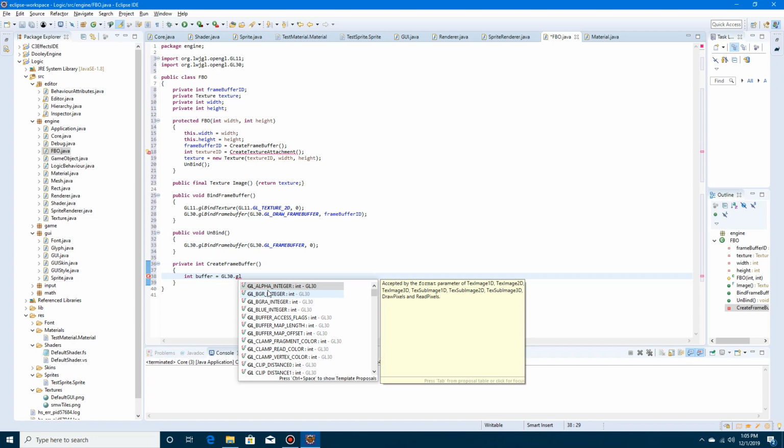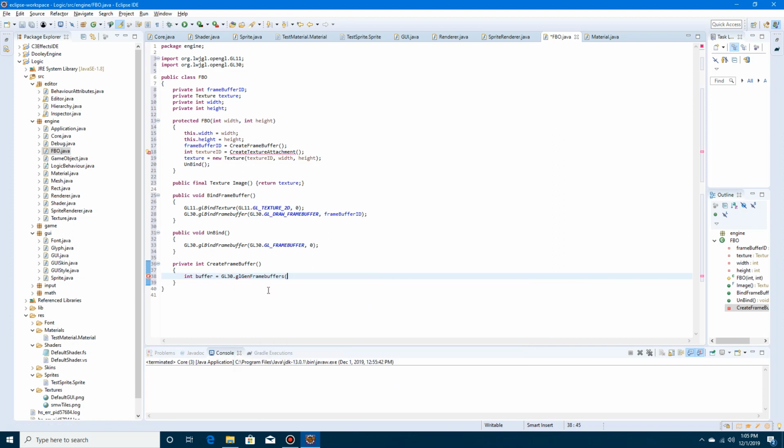So it's going to be gl30.glGenFramebuffers, not buffer. Is it buffers? Oh, no, just because I didn't pass in anything. Wait, no. Yes, it is buffers. Okay.